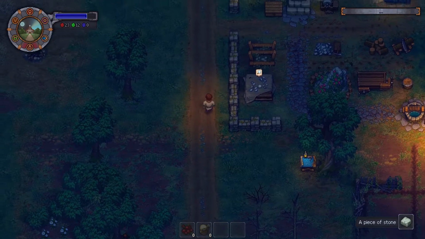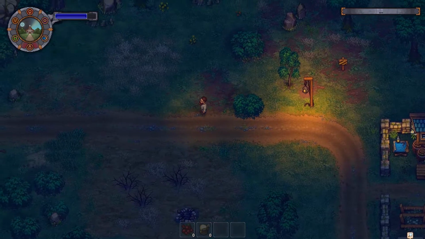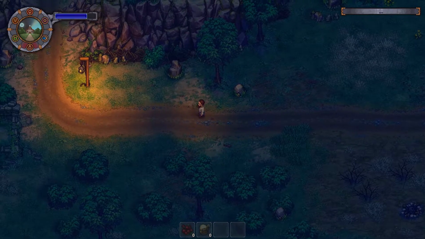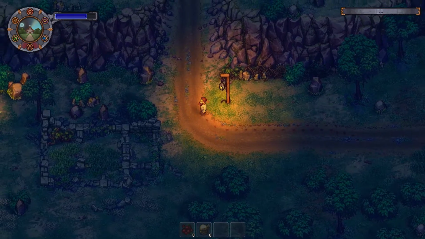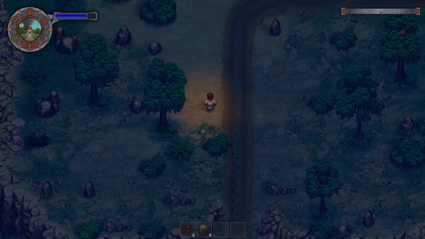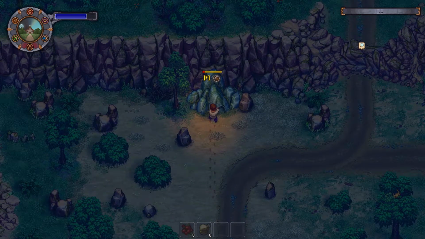I think if we go up here, there's some stone that we can get. Some stone slabs that we can get up top here. There's a lot of stone up here, actually. What we want are these slabs.